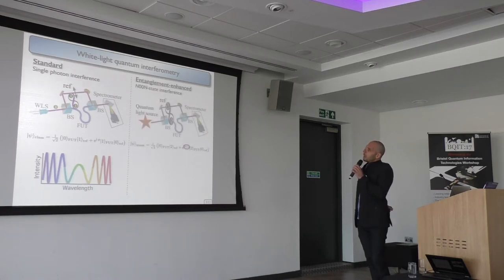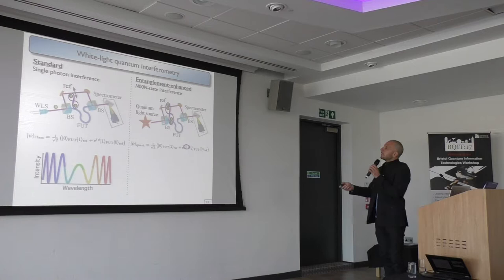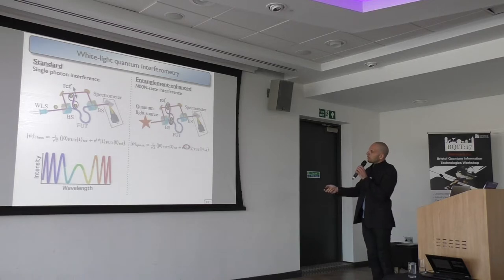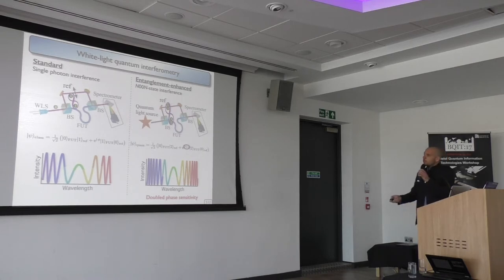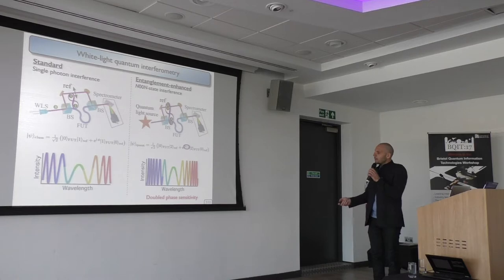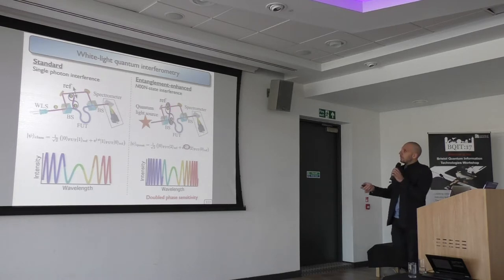For white light quantum interferometry, you need to use a quantum light source. Suppose that you have two photons in your system, and the two photons travel along either the reference arm or the fiber under test arm. You will have the same type of state, but this time with two photons, either in the reference or in the fiber under test arm, and this time you will be able to exploit a double phase sensitivity, since you have the factor 2 appearing in the state here. Because you have this double phase sensitivity, you will have twice as many interference fringes as in the case with single photons. So you have this double phase sensitivity, which is almost for free when you use, for instance, two-photon NOON states as depicted in this picture.